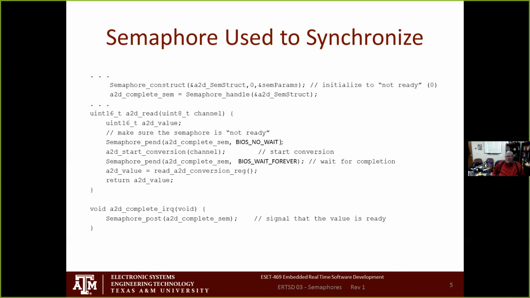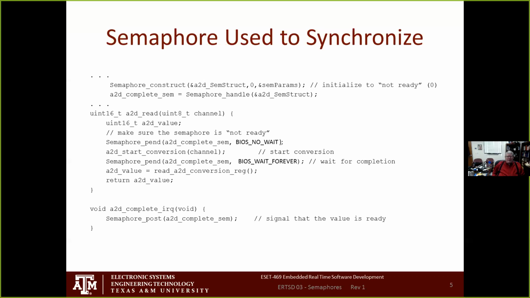And this structure called semparams is very similar to the structure that you use to set up a task and set up the task control block. You can think of this not so much as a task control block, but as a semaphore control block, the SEM structure. And semparams is how we get all of the appropriate information into that.